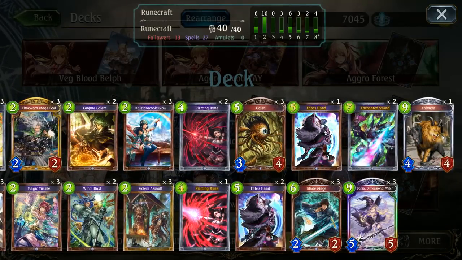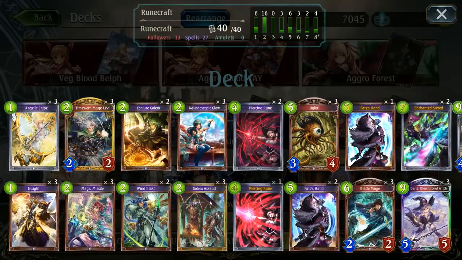We are only running the one Chimera, as you don't really want to be having too many of those as your big drops like that, especially since Daria will most likely be discarding them if you're not dropping them quick enough. So you're basically better off just stocking up things like Golem Assault, Conjure Golems, those sort of cards that spawn things, while also focusing on return and removal, and obviously getting the boost on everything here: Ogglers, Blade Mage, Daria, Enchanted Sword, all of those cards, giving you a really nice boost.